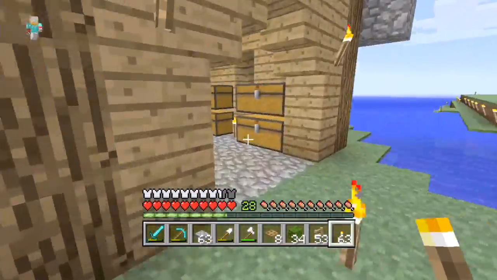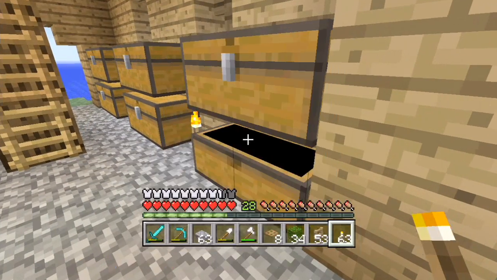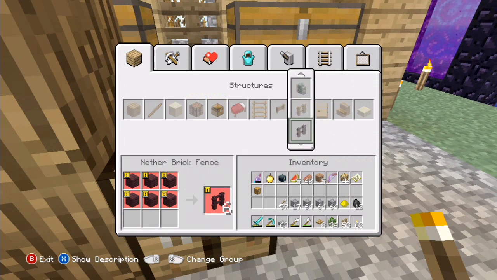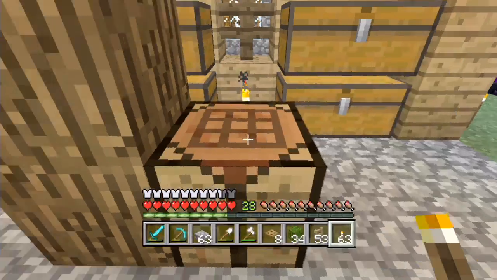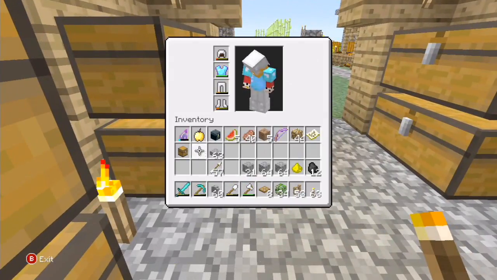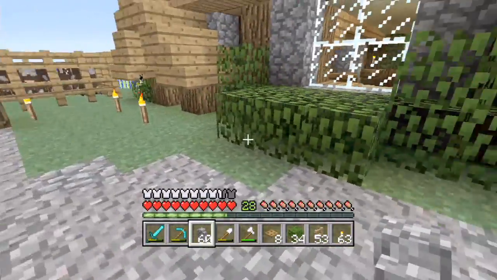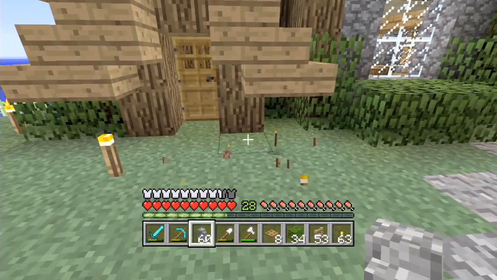In fact, let's have a look at that. Cobblestone. I've got some cobblestone in here. Let's just grab that. Make some cobblestone walls. There you go. 60 of them will do for now. It takes a lot of cobblestone to make cobblestone walls. A little too much, I think. Let's just take that away.